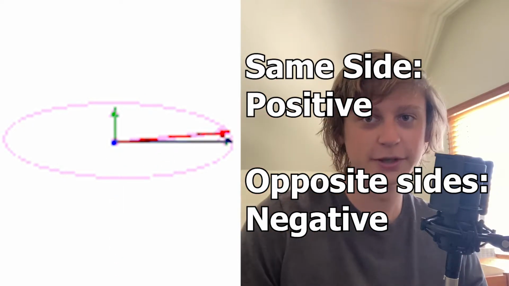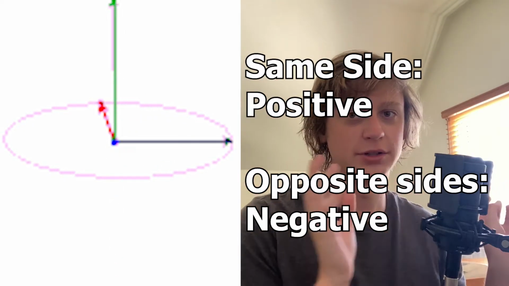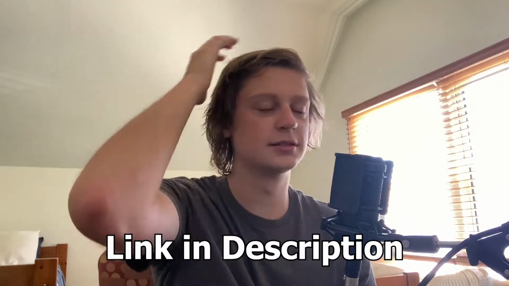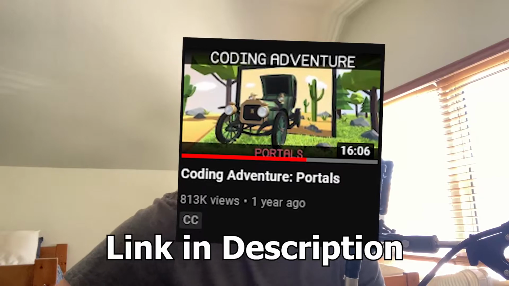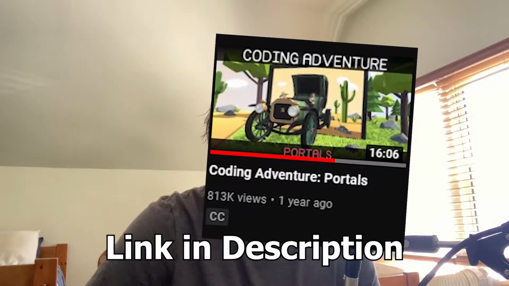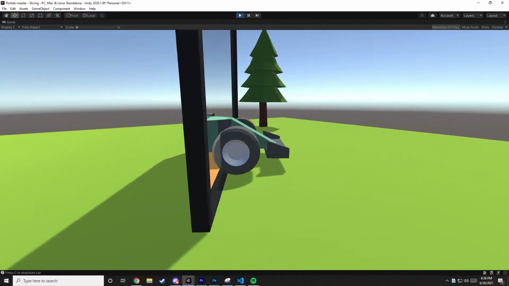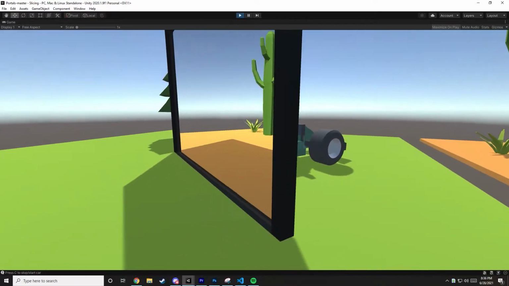We can also store the previous position and do the same thing. So, because the dot product will either be positive or negative depending on what side of the portal it's on, we then can determine if it crossed sides. Therefore, it crossed through the portal and it would need to be teleported. Here's a video by Sebastian Lague, I think his name is, that explains the whole process better. I used his project template for my own, with the exception that I don't need to see through the portal, so all the camera rendering stuff I didn't use.